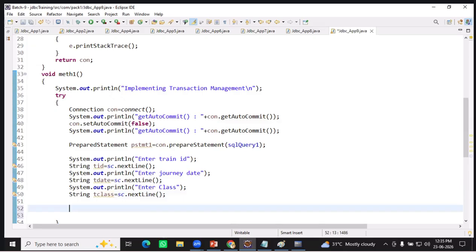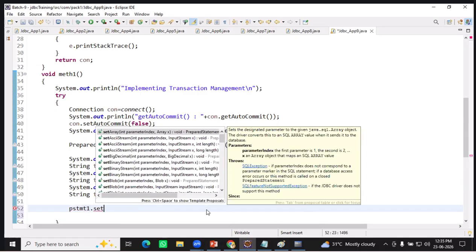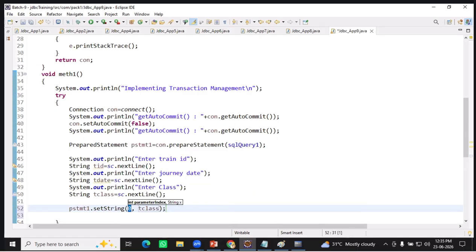Continue with the code. Please help me with the code. pstmt1.setString(1, tid). Okay, let me just try to copy. One more.